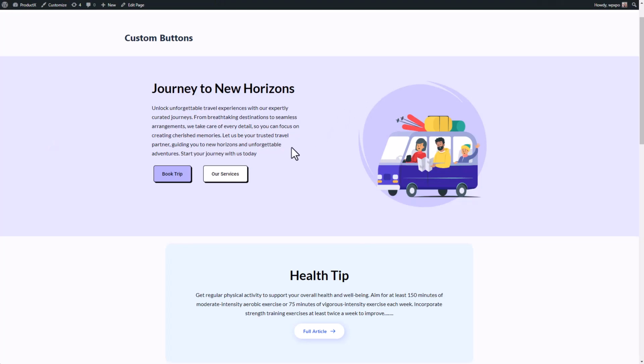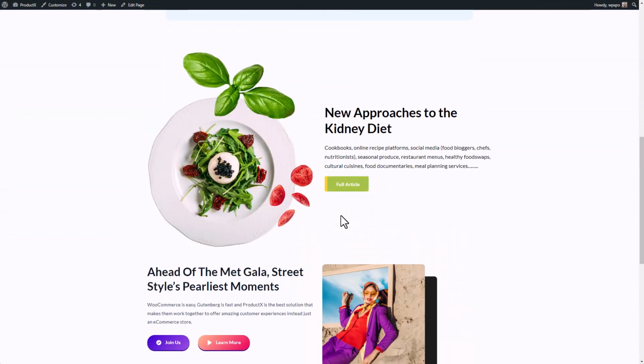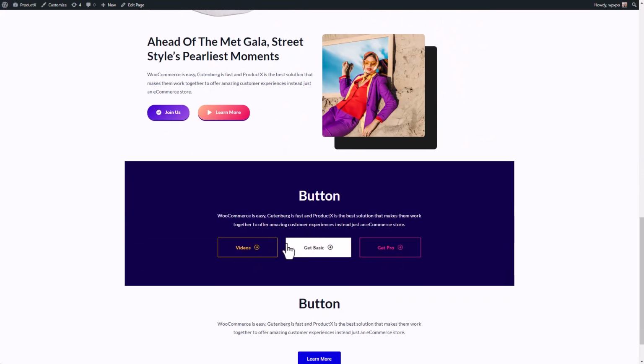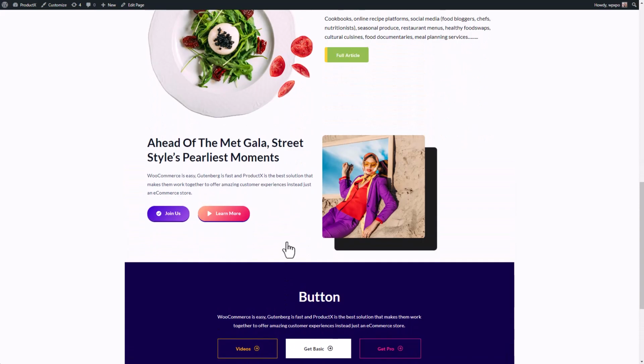Regardless of that, you need to make the WooCommerce store buttons more attractive. Why? Because it's going to enhance the overall experience, the overall visuals of your website. So I'm going to show you how to add custom buttons in your WooCommerce store. Introducing ProductX's button group block. Now you can customize your button to your heart's content: the color, the shape, the text, anything and everything. So let me show you how you can get these.